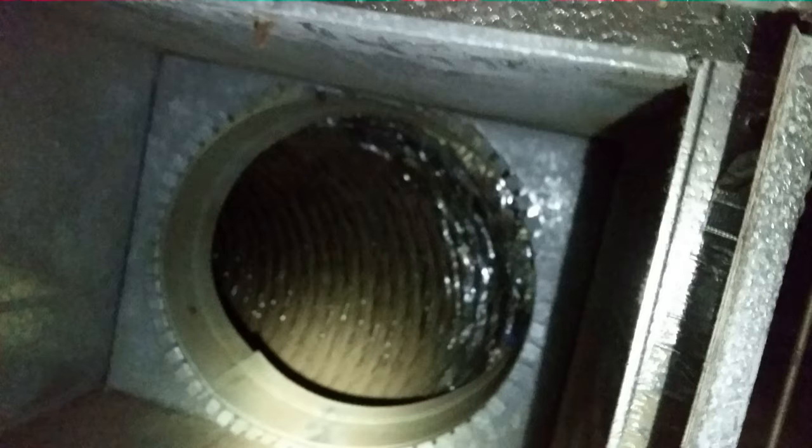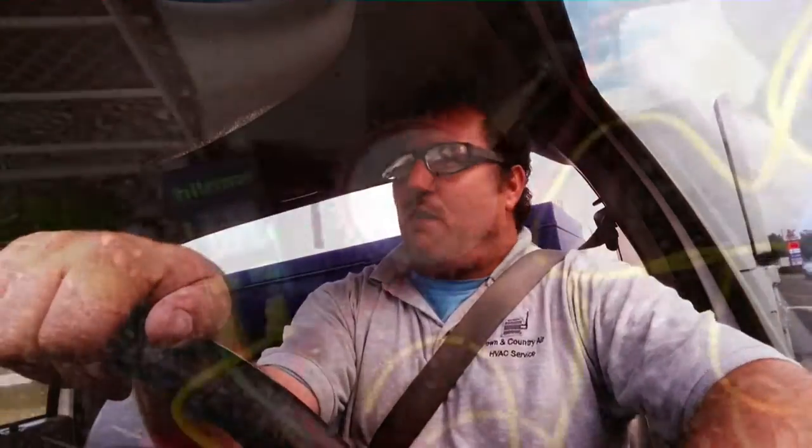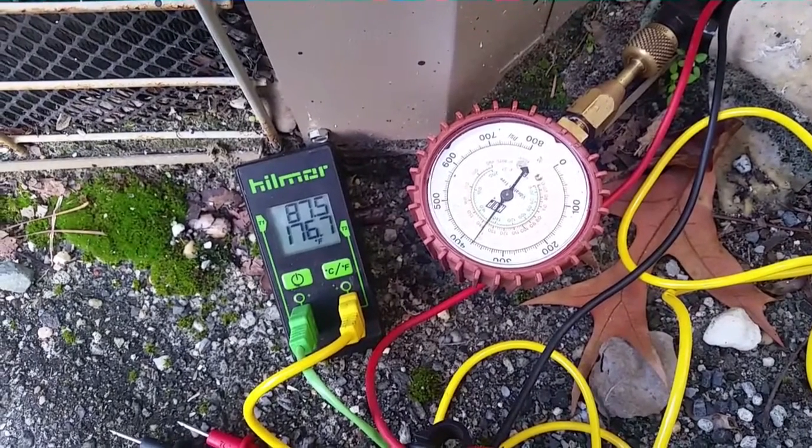So, of course, we were running low pressure and low superheat. Classic low airflow indicators. And I knew that the machine would cool somewhat, but it wasn't doing the job at this office. But I wanted to see what would happen if we flipped it into heat, because when we have low airflow in heat on heat pumps, these problems really show up bad. So I flipped it into heat, and immediately I expected to see a high head pressure, which there was. As you can see, it climbed and climbed until it shut off on high head.